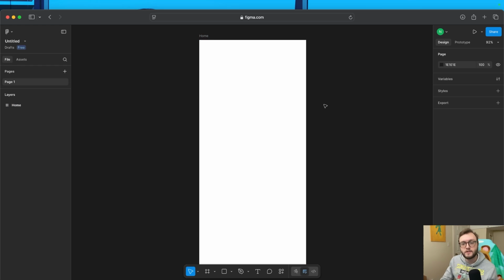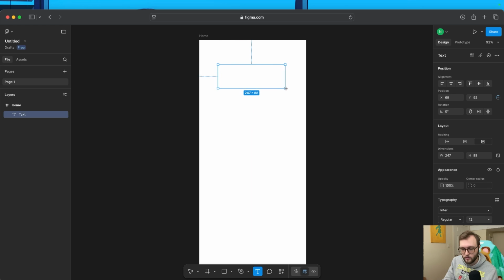Okay, let's first start off by adding some text to our screen. It is our welcome screen after all. So we're going to click on the text tool, or you can use T on your keyboard here. We're going to drag a little outline of where we want our text to go. Something you'll also notice is these dotted lines showing us where we are on the UI, so we can see how far away we are from the edges and from the top as well. I'm just going to make an arbitrary size here for our text, and I'm going to say welcome.